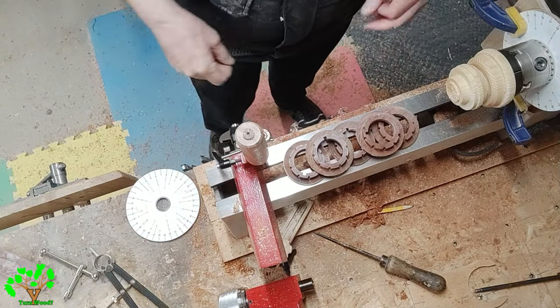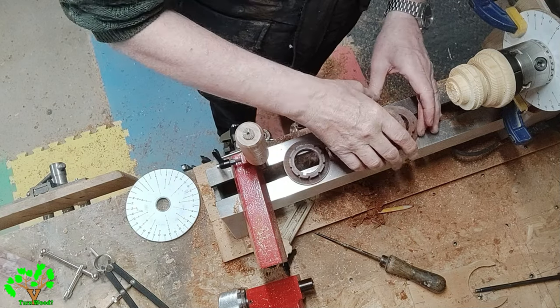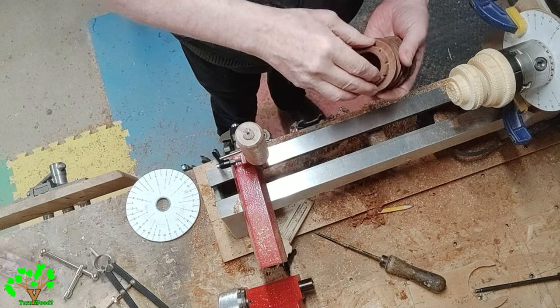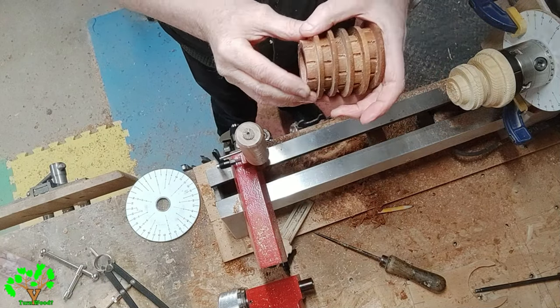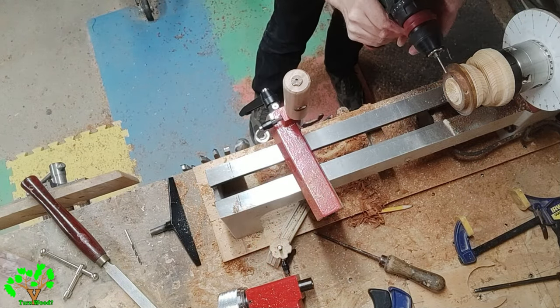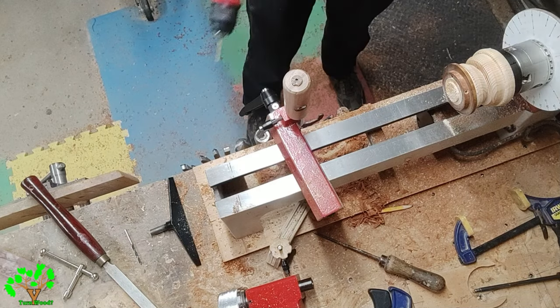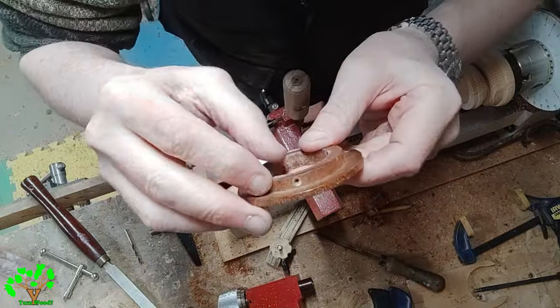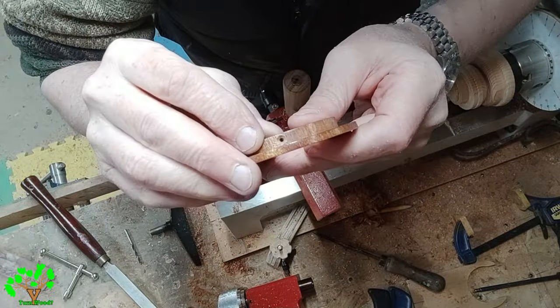I'm now making the capping ring, which is an identical procedure to the indexing rings, except it's slightly thinner and doesn't have the indexing grooves on the top of the tenon. I'm just making three equispaced holes round the tenon to accept screws that will screw into the shaft of the Cryptex to hold the whole assembly together.